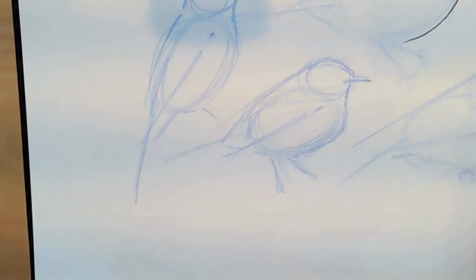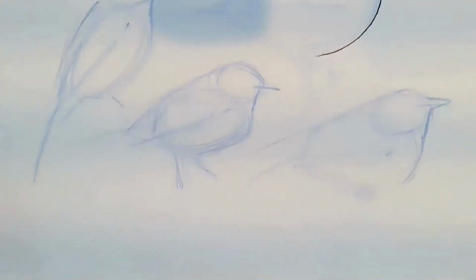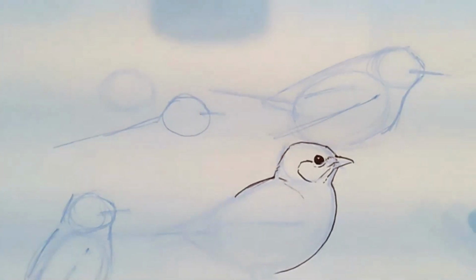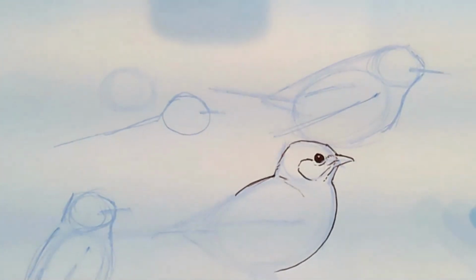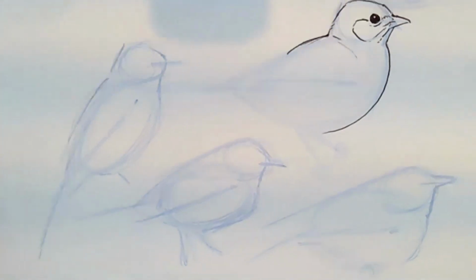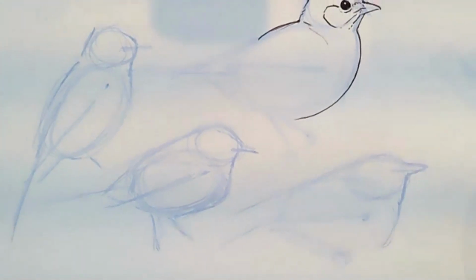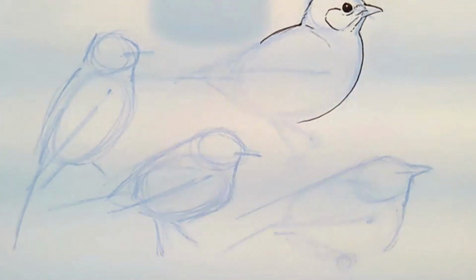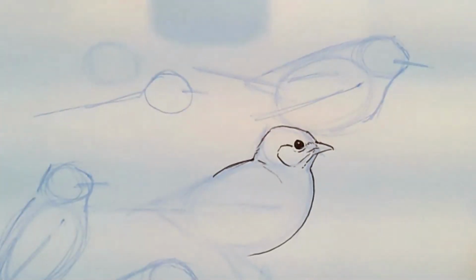So here's the ones that I've been doing. If you look at these, you see there's no detail in these, it's just sort of rough shapes, but take a look at them and see, oh yeah, I know which one you were doing there. All right, see if you can pick out any of those forms.